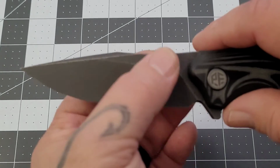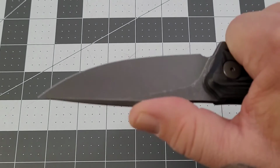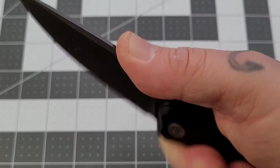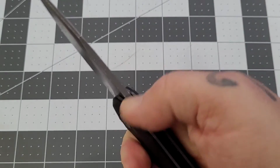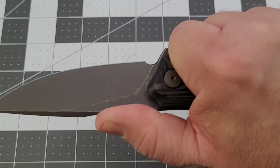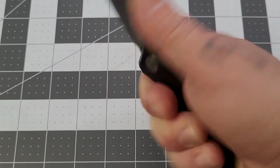Now, nice blade, sort of a harpoonish clip, if you will. I guess it's a clip. You've got the nice indent there in the spine for your thumb. Thumb lands in there very nicely. I mean, you don't have any jimping. I really don't think it needs it. My thumb drops in there really nicely.